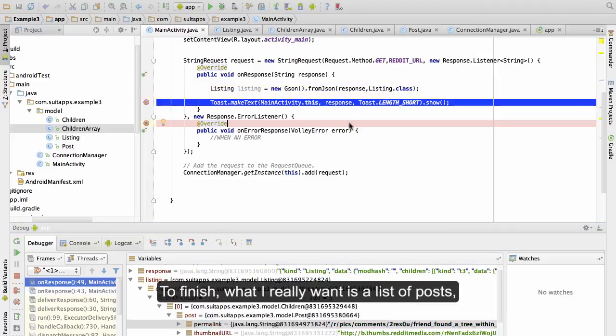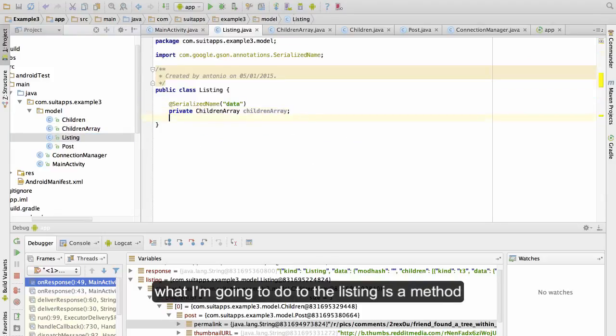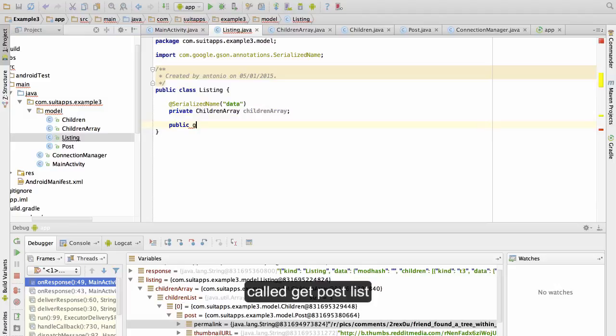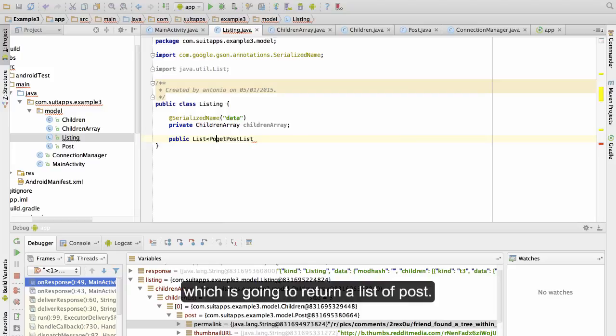To finish, what I really want is a list of posts. I don't want this complex structure. So for that, what I'm going to do to the listing is a method called getPostList, which is going to return a list of posts.